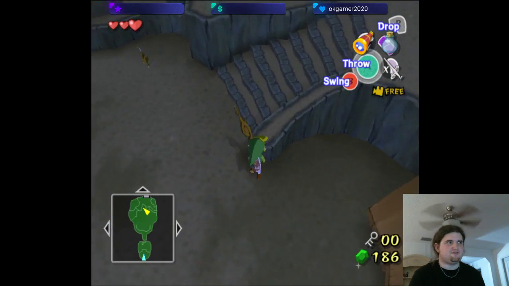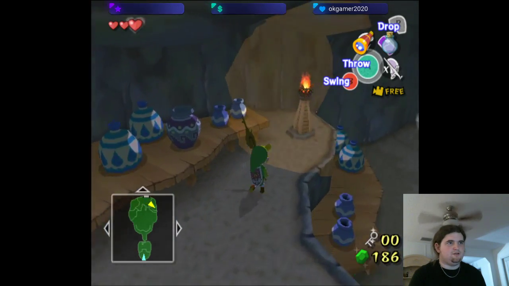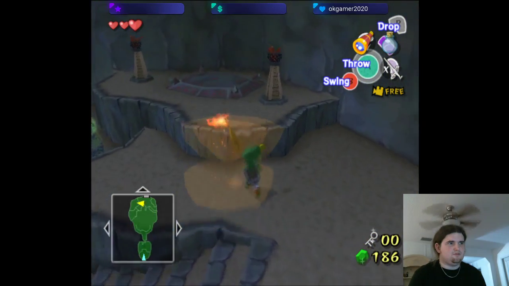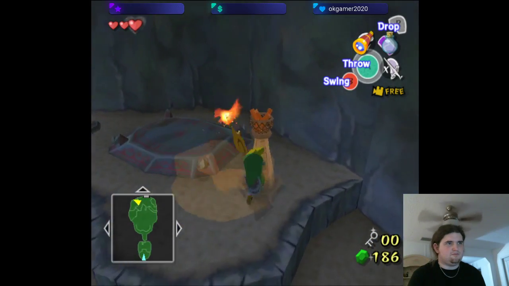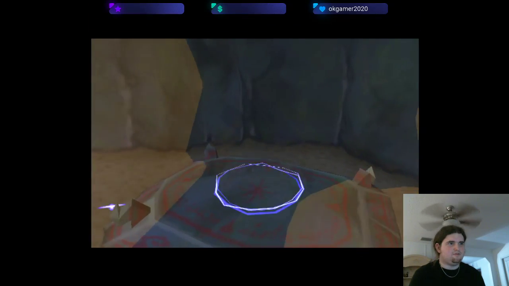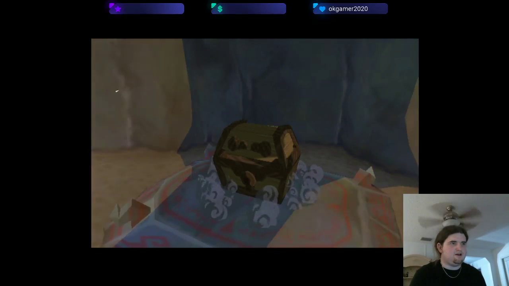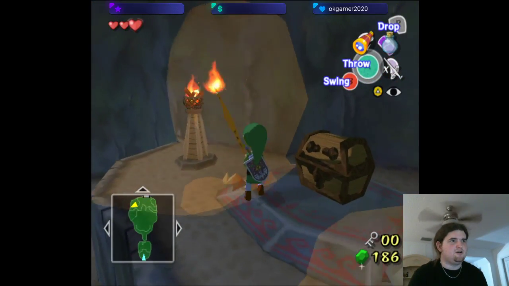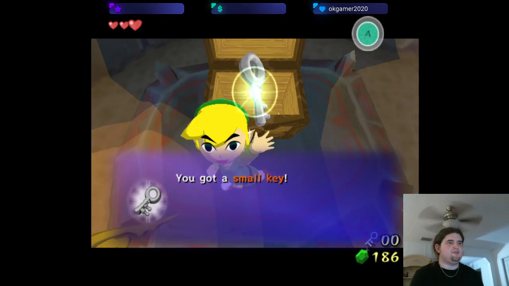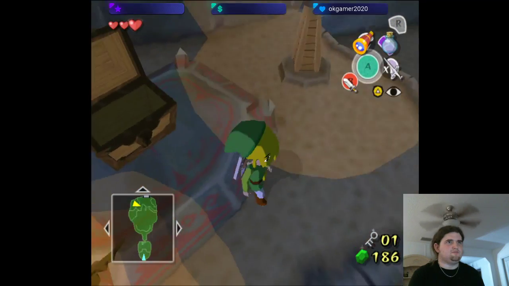Pick up one of the sticks. Fire like this. Magic. Nice. We got ourselves the chest, which could take a while, guys. I assume it's the small key. Yep. We got a small key, can open locked doors.